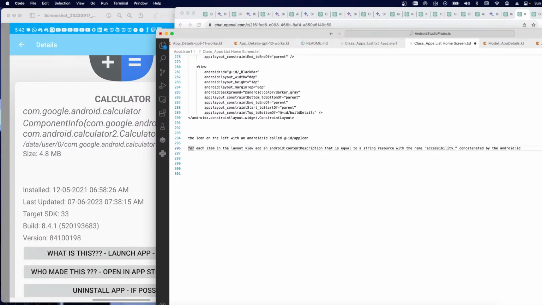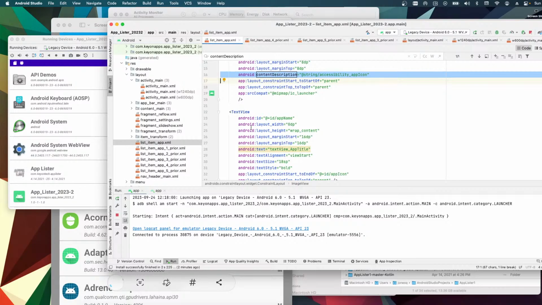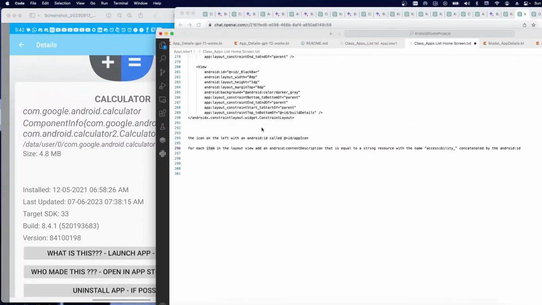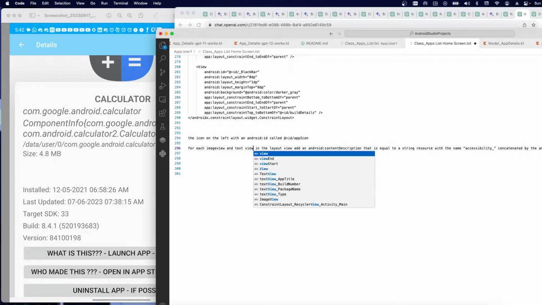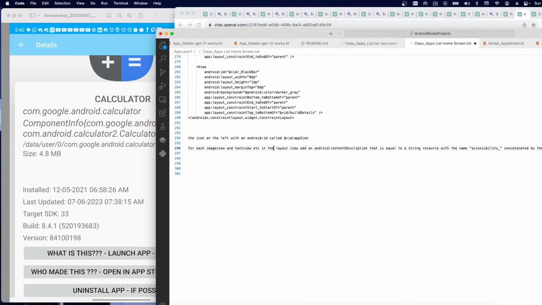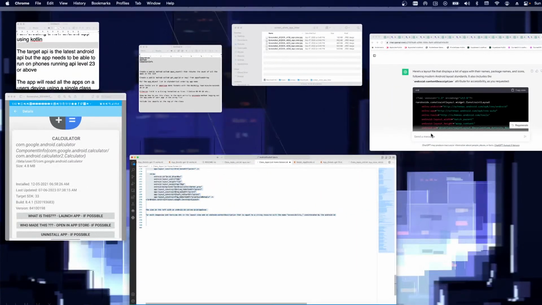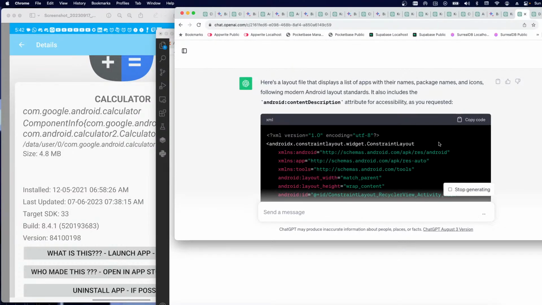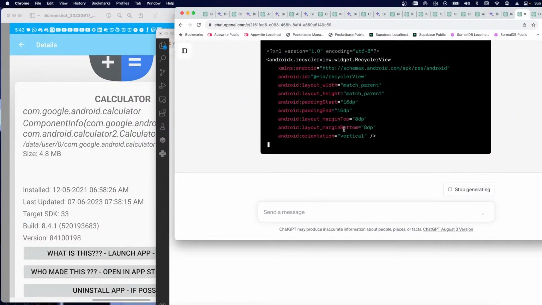For each object, I guess. Are they called objects? What are these things called? I think they're objects. I don't remember. So it did everything, but did not add accessibility. It only did it here.